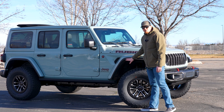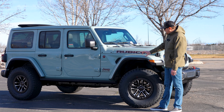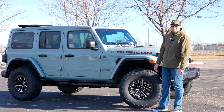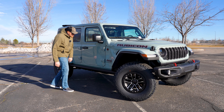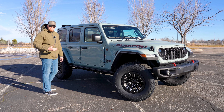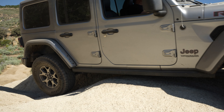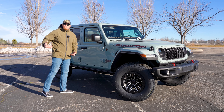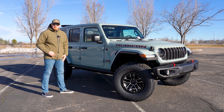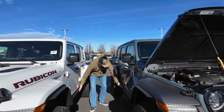This has the Rubicon X package. You can tell because the tires, being the size they are, necessitate this extra trim protection to make sure you don't damage any of the paint or fling rocks where you don't want them. Speaking of protection, these come with rock sliders from the factory, which is very important so you don't damage anything. If you do some off-roading without them, it's going to be an aftermarket upgrade you get anyway — might as well get it from the factory.